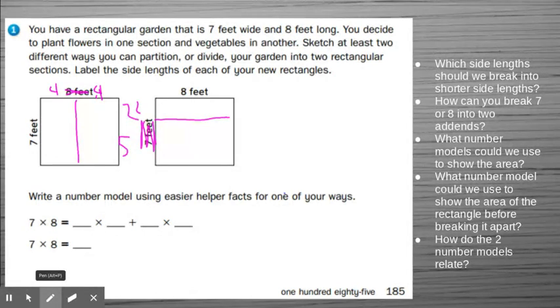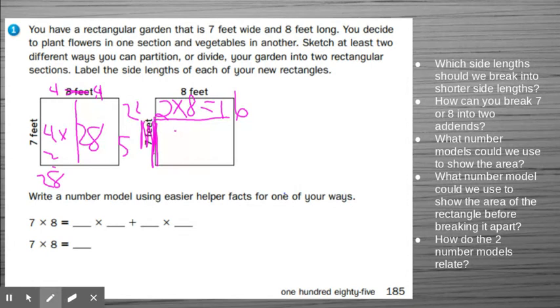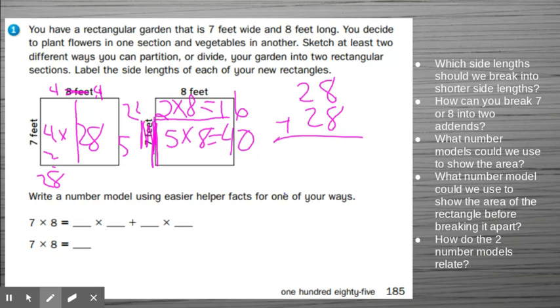And I want to find an easier way to solve these problems, to help us to solve this problem. One would be if I said 4 times 7, and that equals 28. This one would also be 28. Here, I'm not dividing them or doubling them. I would do 2 times 8 equals 16. And then this part of my rectangle is 5. So I would do 5 times 8 equals 40. Now, I know from my doubling one, I'm going to do 28 plus 28. And that equals 56. And then for where I split the side, that is 7. I'm going to do 16 plus 40. And that equals 56.